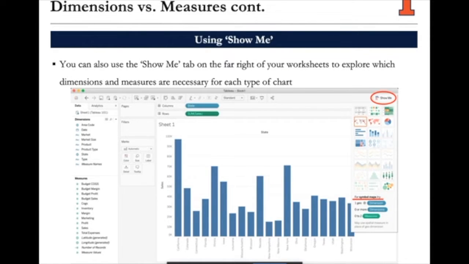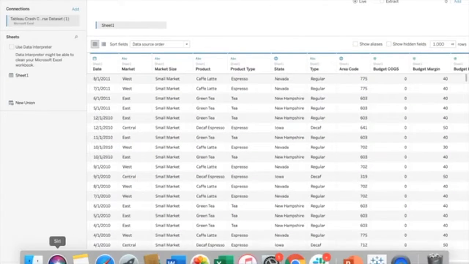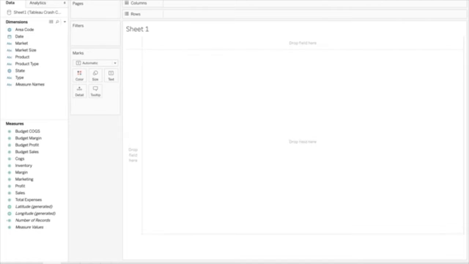All right, so let's navigate back to our Tableau window. Okay, so when you open your first sheet, this is what you'll see. Like I said, we have the dimensions, we have the measures, and here's another important thing, which is the marks card. The marks card is basically just how you can mark your data or how you want it to appear in your visualization. So we'll get into this a little bit later.